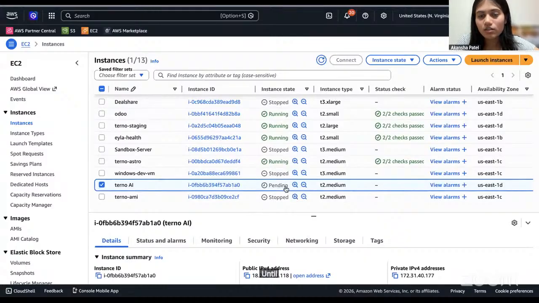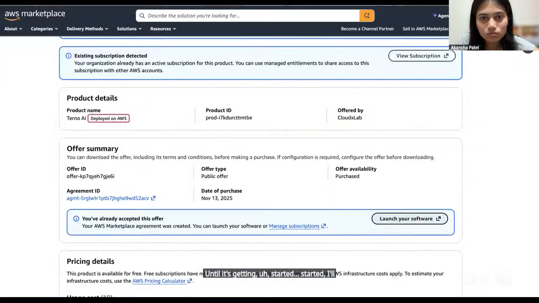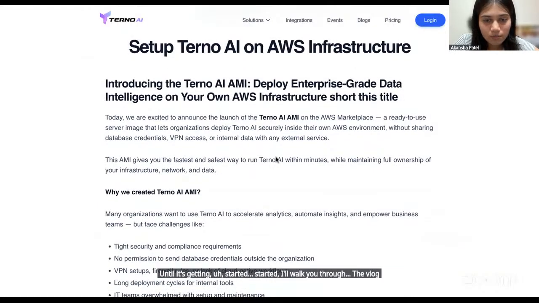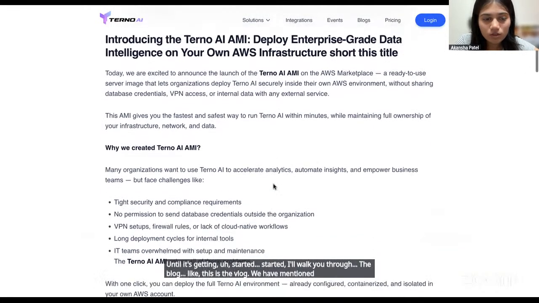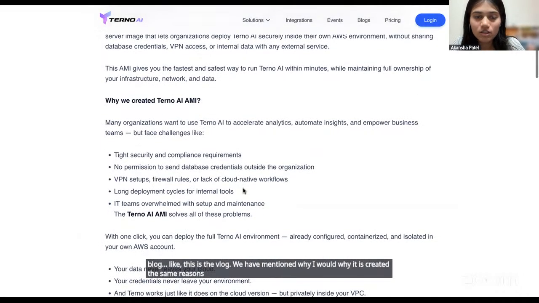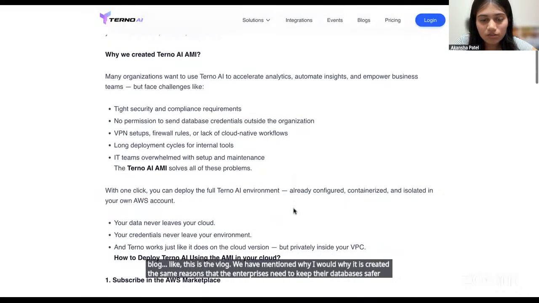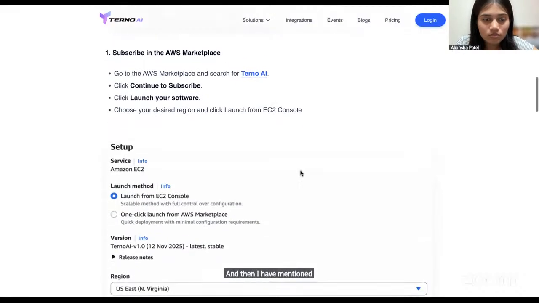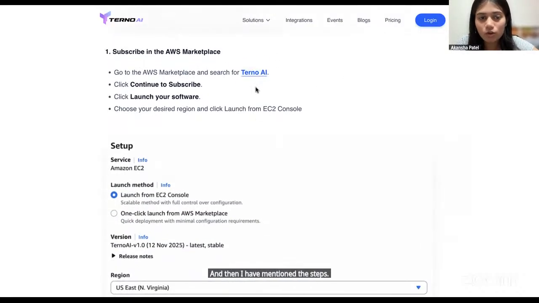Until it's getting started, I'll walk you through the blog. This is the blog. We have mentioned why it is created, the same reasons that enterprises need to keep their databases safe and inside their private network only. And then I have mentioned the steps which I'm following.